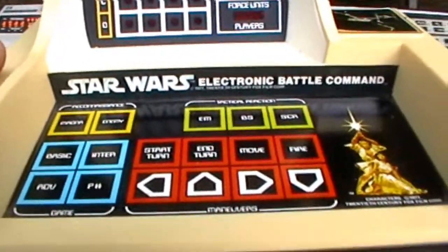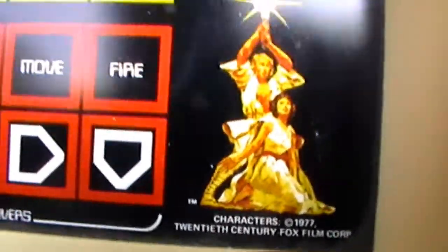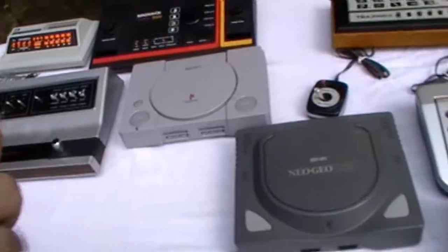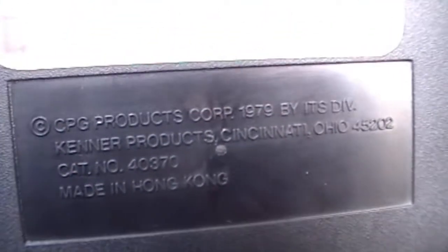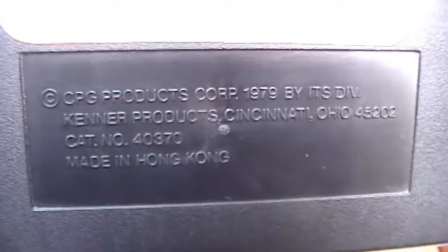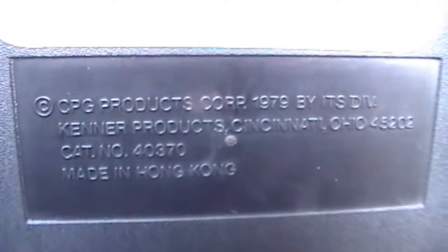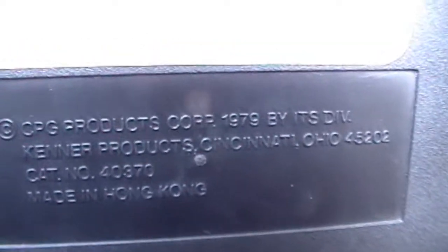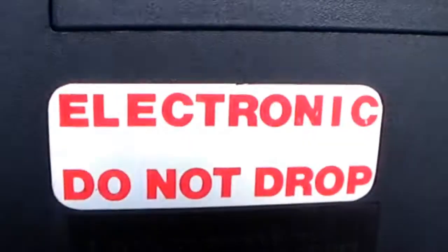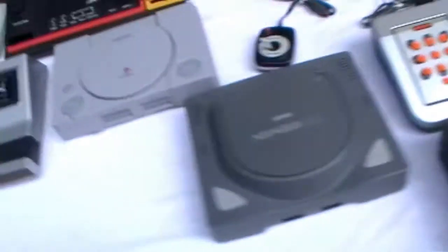Here's a Star Wars electronic battle command. Turn it around, and this is 1979 from Kenner. They made a lot of toys at that time. Kenner Products, Cincinnati, Ohio. There it is, 1979. So basically this is original, from the original Star Wars period.